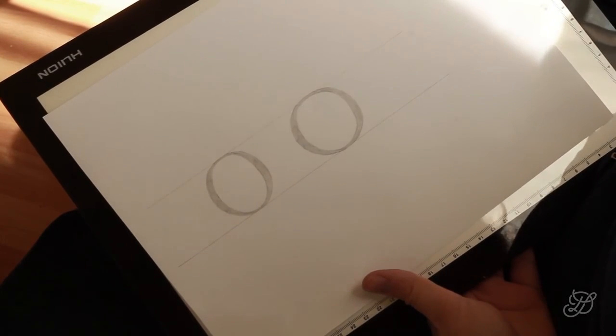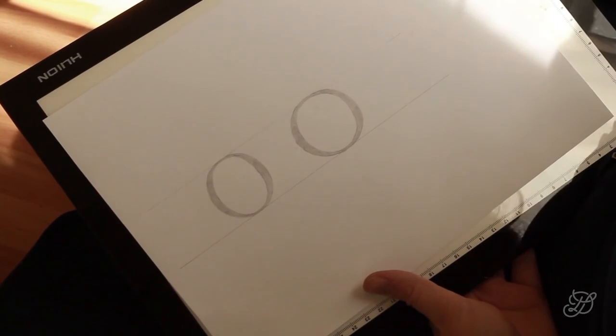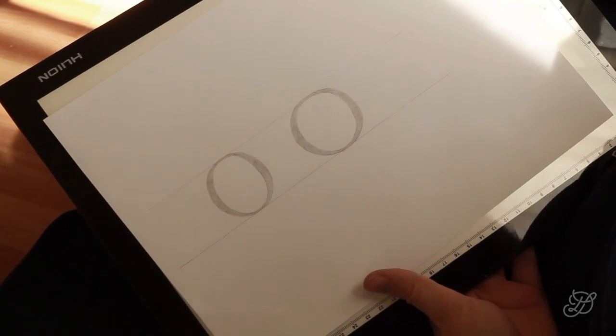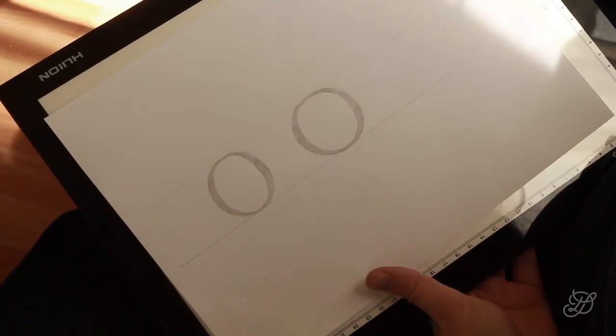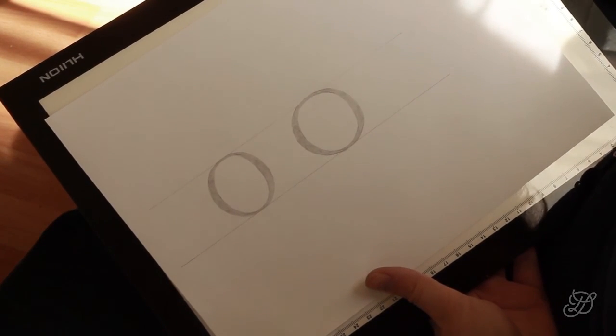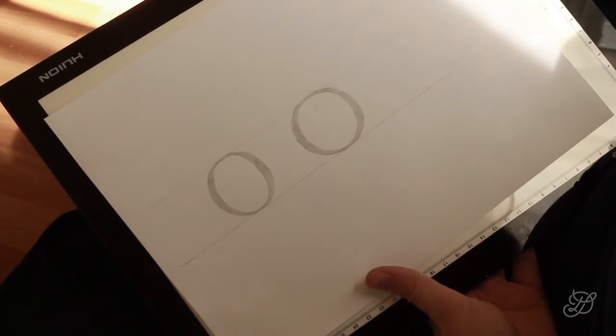So this was my little trick for drawing beautiful O's in a serif composition. Try it for yourself. Tell me if you think that it changes your life, or tell me if you think that it's crap, and it's totally okay. You can totally shoot me an email and tell me what your experience is.